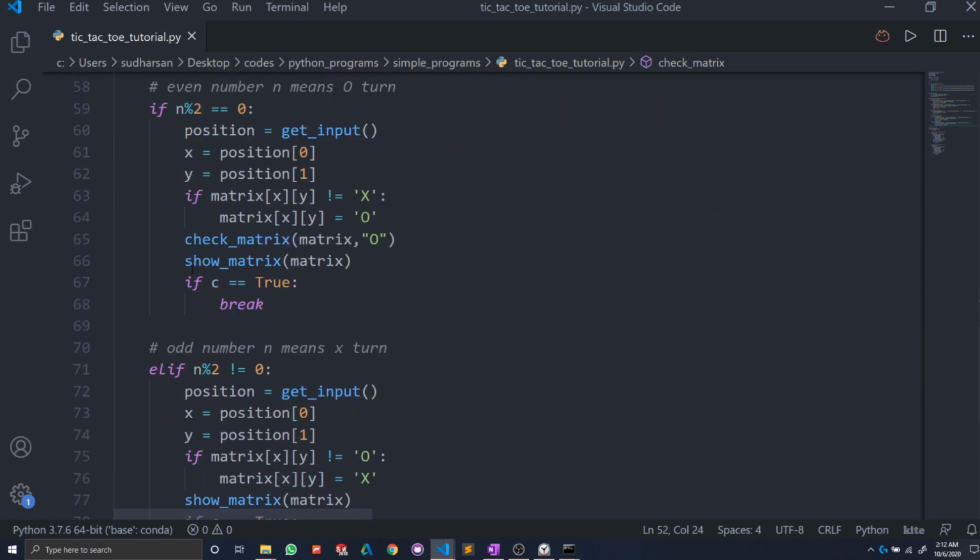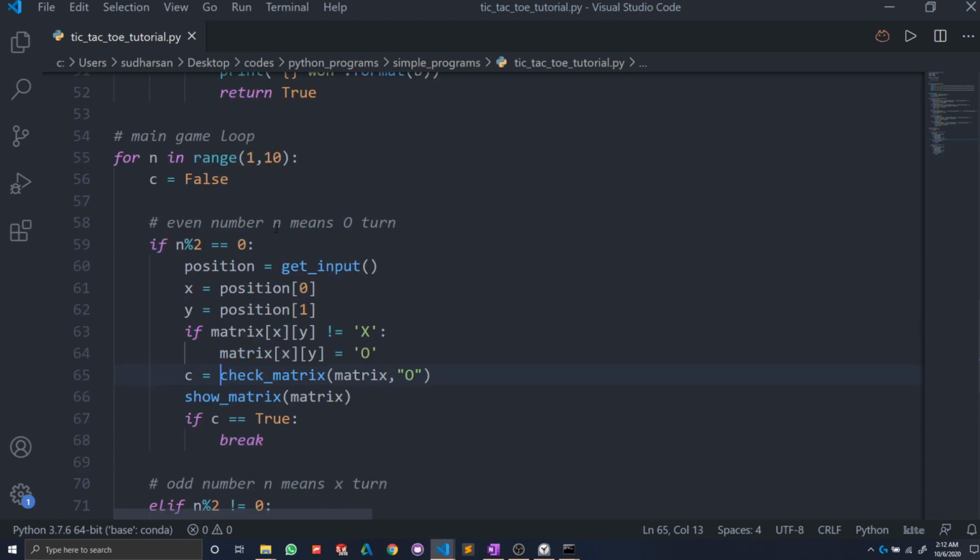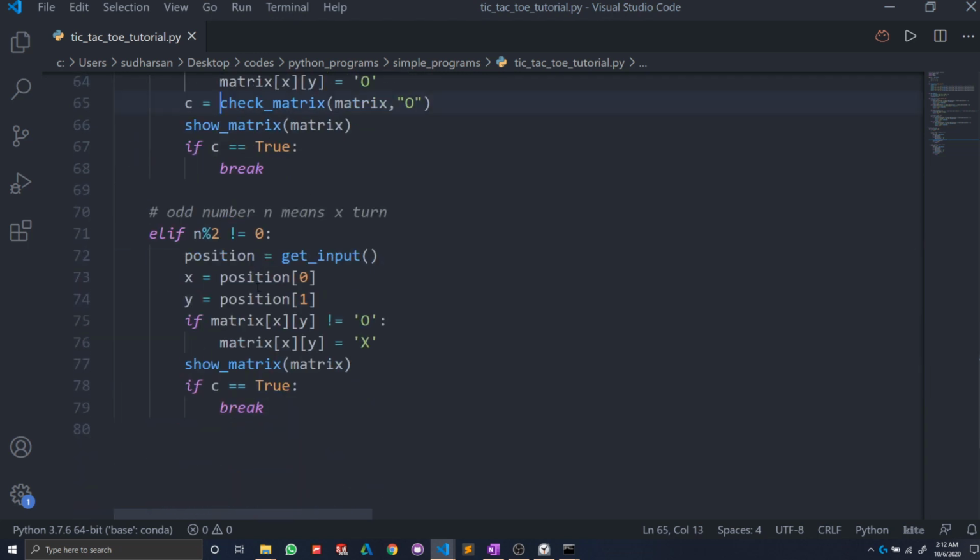So we can store that as C. We already have, if the C is true, then we are going to break, right? This is where this came in handy. So if C equal to check matrix returns a true, then it is going to break the loop and we are going to end the game.